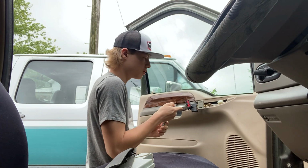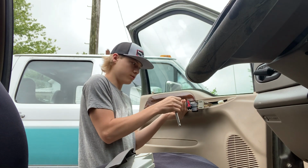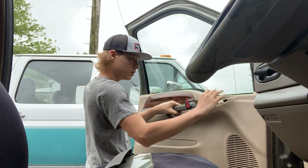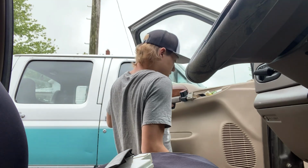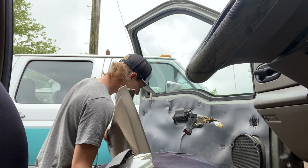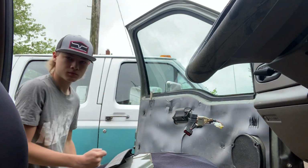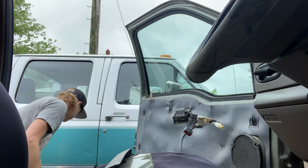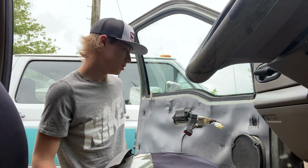It's only 2 bolts and the door panel will come off. Oh wow, that was surprisingly loose. Now, it's pretty much just as simple as trying to lift the door panel off like that. There you go. Oh, there's one more thing, the light bulb for the door. So, now our door panel's off. Okay. That was easy enough.